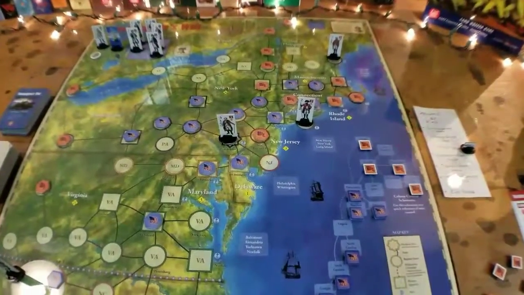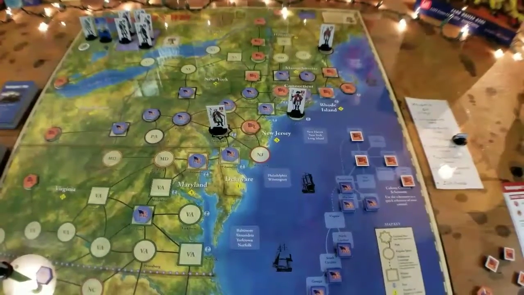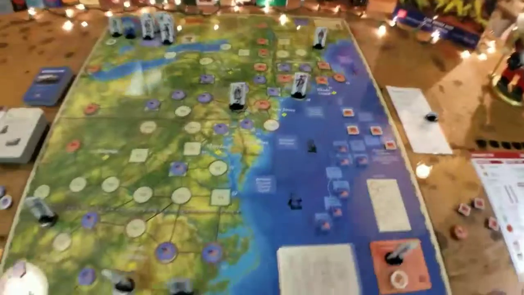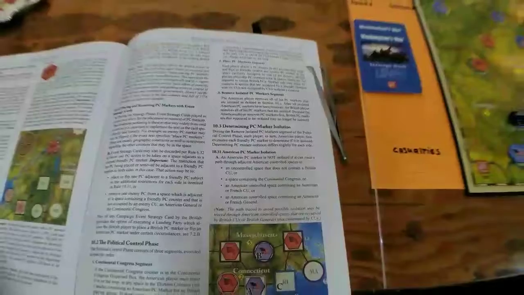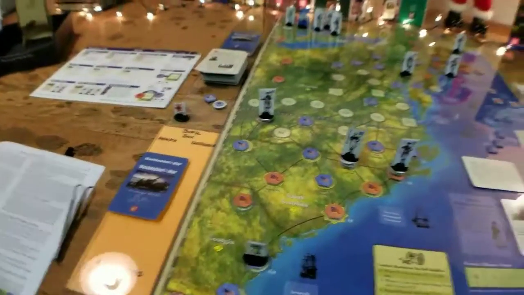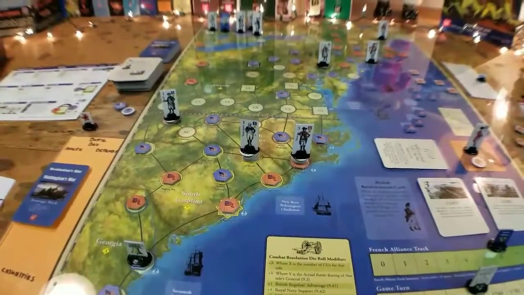Shoot. New Jersey. I will flip New Jersey. Can I flip? Place or flip one political control adjacent to a flag subject to additional restrictions. British PC markers, huh? Let me see here real quick. I want to see if I can flip. I think you have to have a general and an army on it to flip it, but it says 2 different things in the rules, so let me clarify real quick.